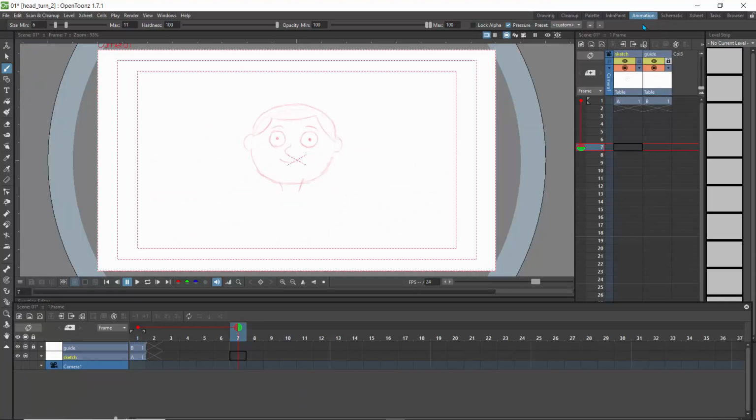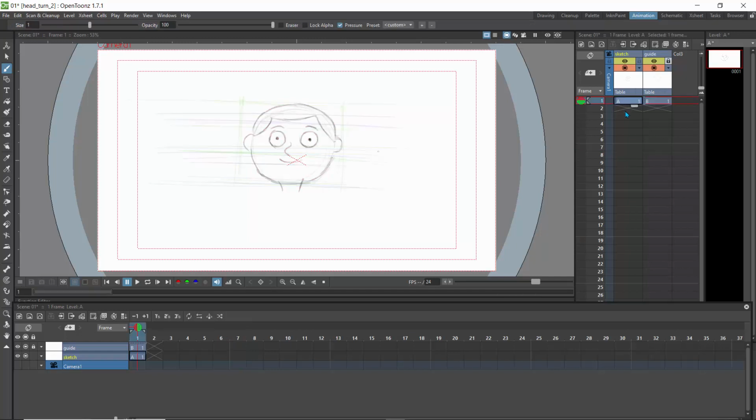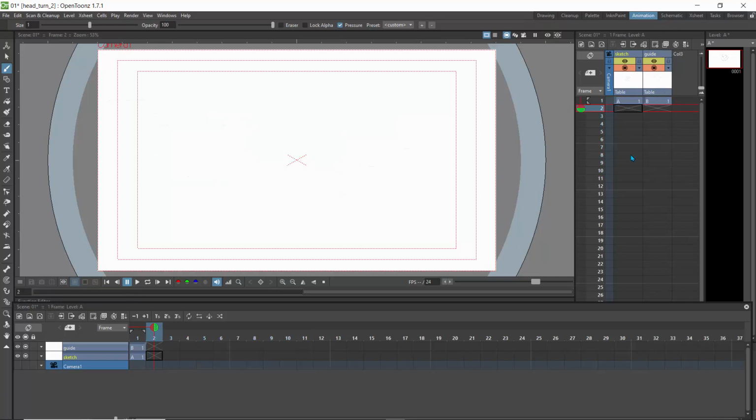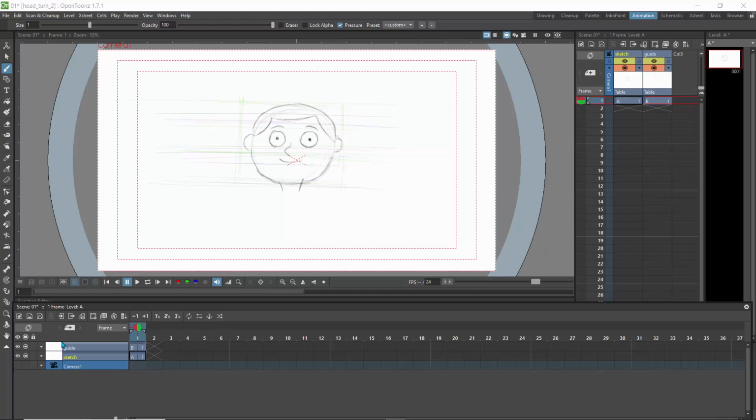If I go back here to animation, and on my sketch, I can drag this to extend the duration of this. So what that means is if I move my cursor over here, I should be able to see the content I have. I'll just go ahead and get rid of that. Sorry, it's my guide, not my sketch. So I don't want to hold my sketch. I'll just set this back to 1. It's my guide I want to hold.